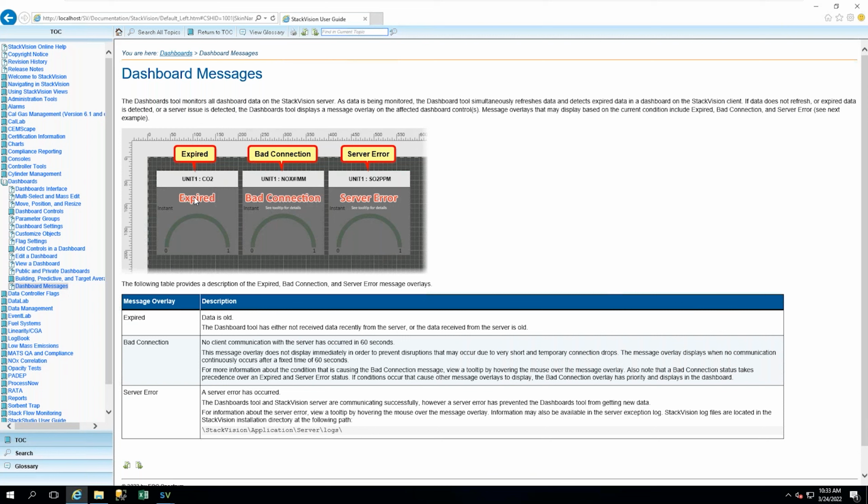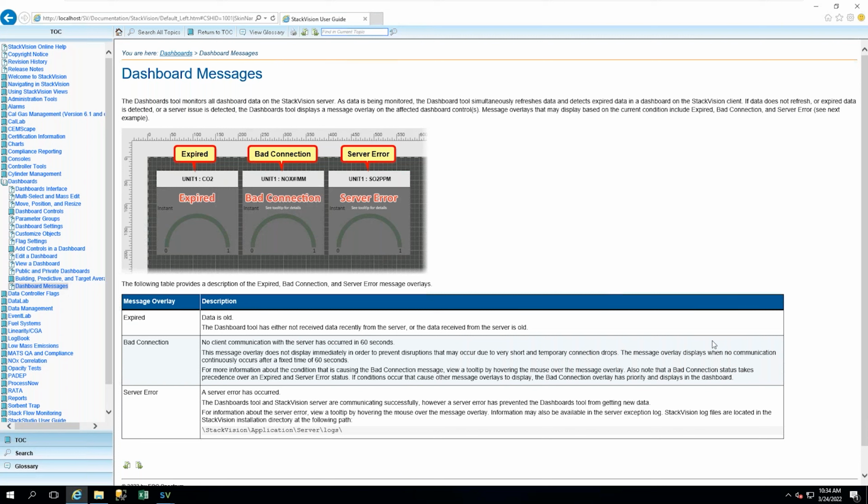Expired data, just some keywords here. Essentially, it means that it's old data. So the dashboard has either not recently received data, or it hasn't updated, it hasn't pulled from either data controller or OPC, or maybe calculated via MathPack or Process Now, however it gets its data, it has not received data in the expected duration, so it's going to show up as expired data, so that we're not showing old data and people are thinking it's new or current on a dashboard.